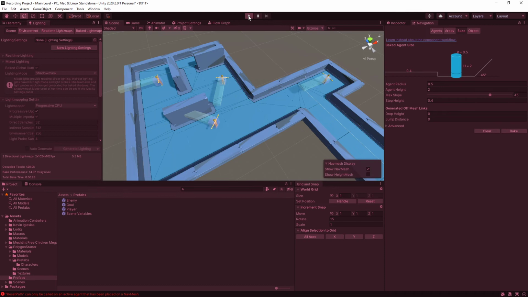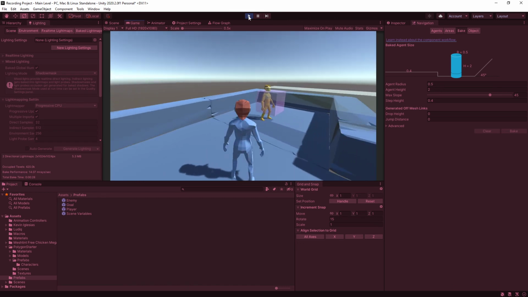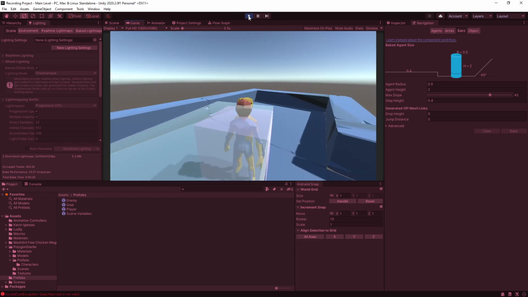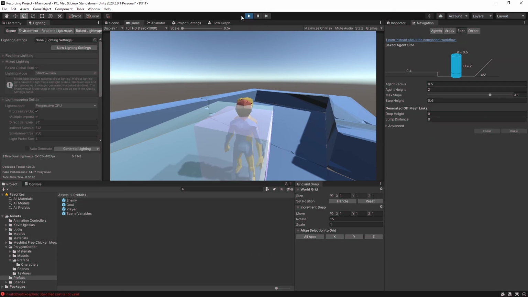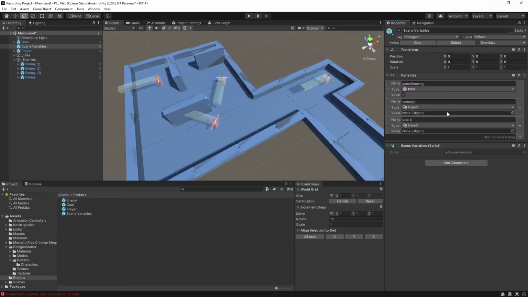And then, because I forgot to copy something over, things aren't going to work yet. If I get caught, I break. In other words, invalid cast exception. Specified cast is not valid. We didn't move over the UI. So if I come over here and look at the scene variables, I have nothing linked to my UI objects. So I need to make sure I have this scene saved.